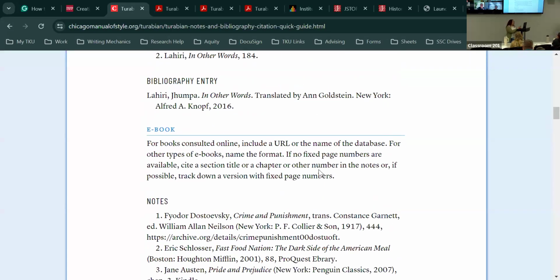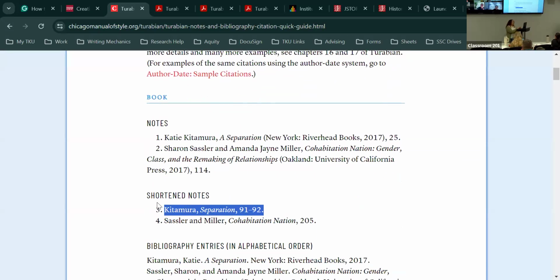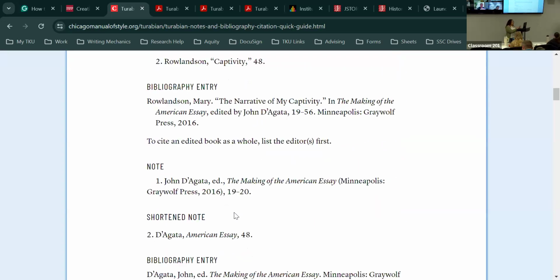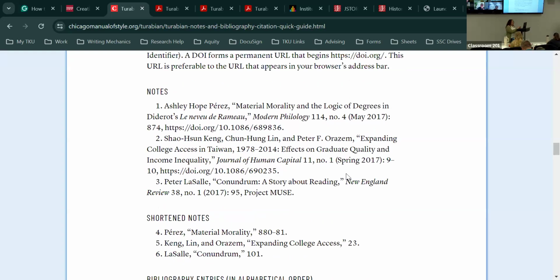You'll also notice with books, the title of the book itself is always going to be in italics. So no matter what kind of book we're using, if it is from a book, we're going to put it in italics, which is also why you might notice down in the journal article, the journal or magazine name is in italics. That's because it's basically like the book where we got this information from.